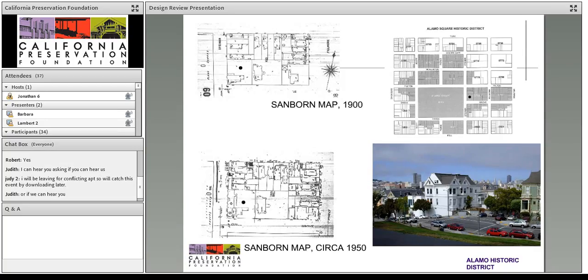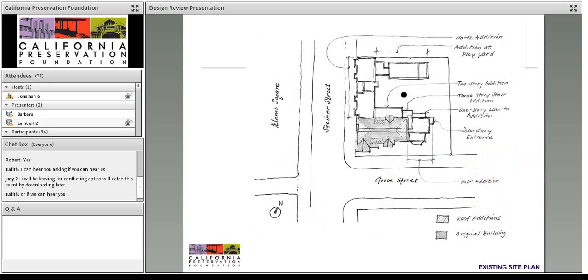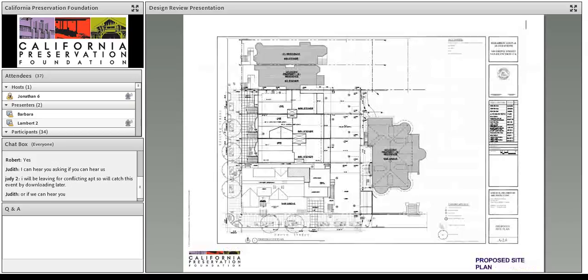On the next image, this is the basic design concept of taking the original building and removing the later alterations of the roof, and then having additions to that, and the existing site plan is showing how it was added on over time. And the next image is the proposed design, which shows the infill, which is to the left of the screen below the two shaded houses, and those are the existing infill. So it's a classic example of a residential infill.